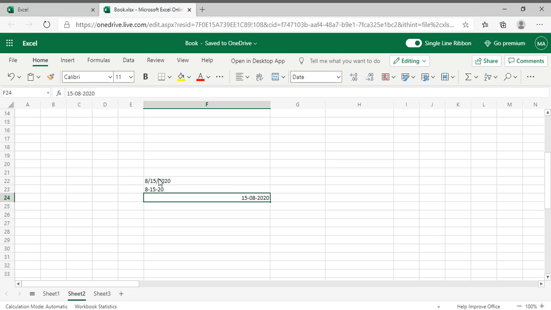The Excel date format depends on the system. Here I'm writing in the form of month, date and year, but in my system it is stored as date, month and year. The format is different. So it first recognized it as general, and later when I entered the format as in my system, it recognized it as a date.